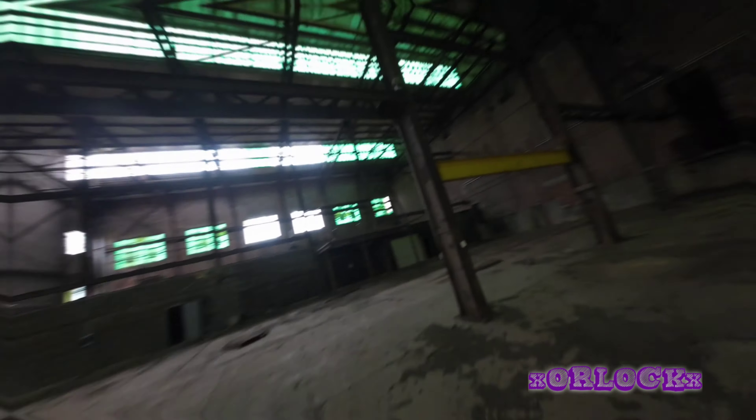The Pirate Shorty is a good frame. If you like toilet tank and you're looking for a good solid frame, I definitely would pick that one up. It's nice. It flies good. It's taking some hits today and it seems like it's holding up good. So it definitely gets my seal of approval. Anywhere I have some indoor stuff, I'm definitely going to break it out and use it for that. But for the most part, my daily is still going to be my Quad Mula. It's just a special quad — a blessing from the Lord.